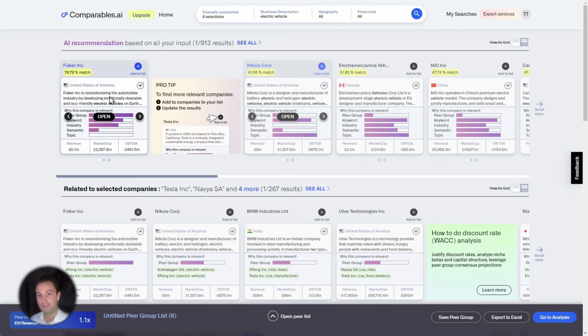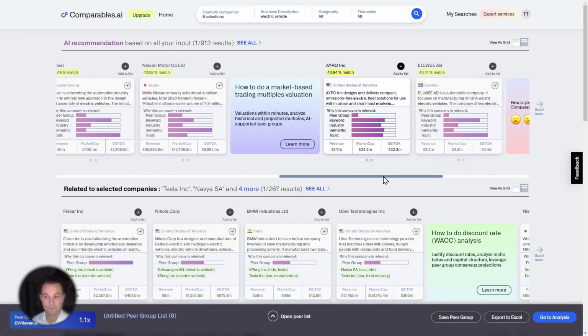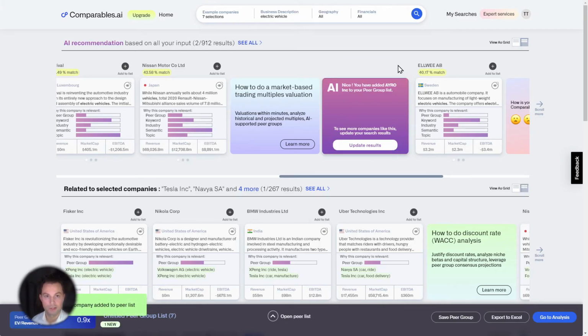Another feature on the platform is this little icon here. It gives you a visual representation of all the companies that have been displayed to you previously. So you don't have to spend time on analyzing the same company twice. And you can focus on screening only new companies instead. Again, when you find any relevant companies, you can just add them to your list and update the search results. You can do this however many times you like.